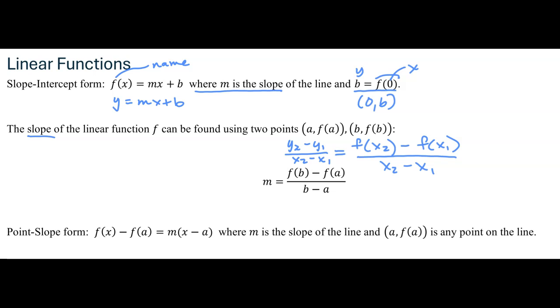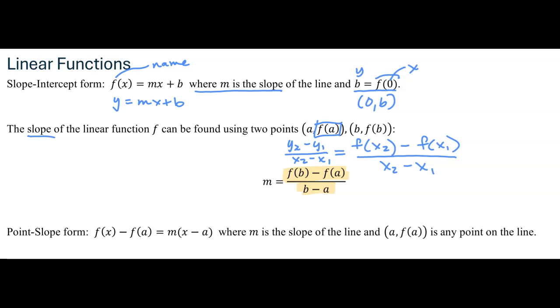So I think, again, the really big thing here is whenever you see f of something, you're thinking y value. So when you read this fraction right here, you say, okay, the y value at b minus the y value at a, over b minus a. And I should emphasize as well that b minus a I am reading off as x values, but I think the y values are the big ones that are a little new and weird.